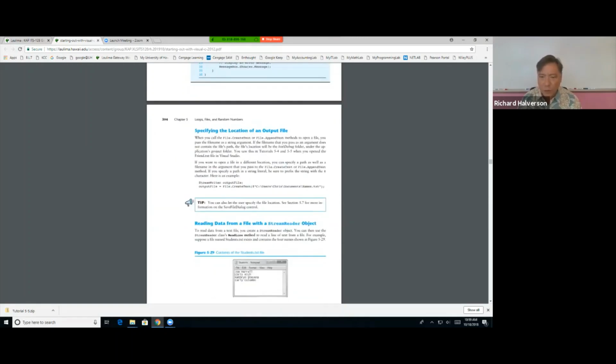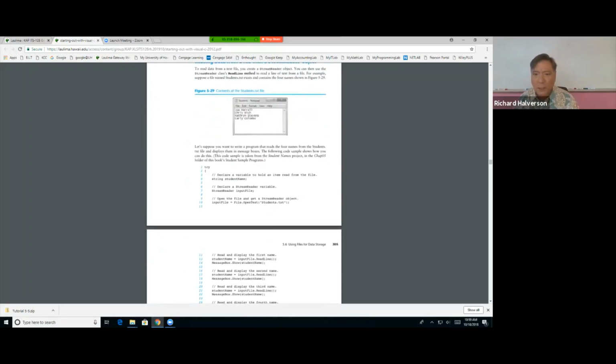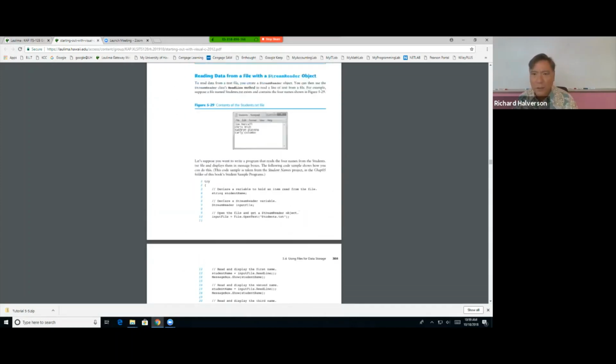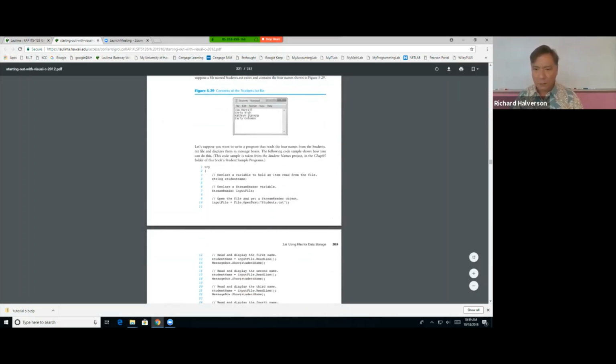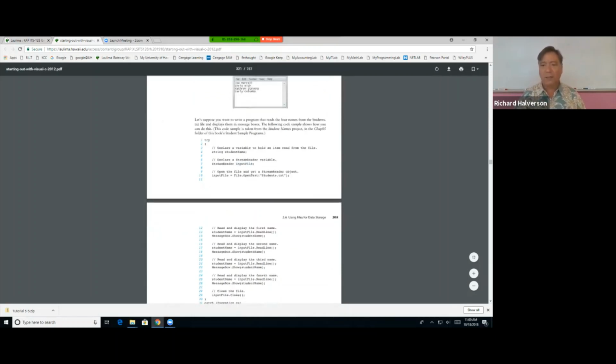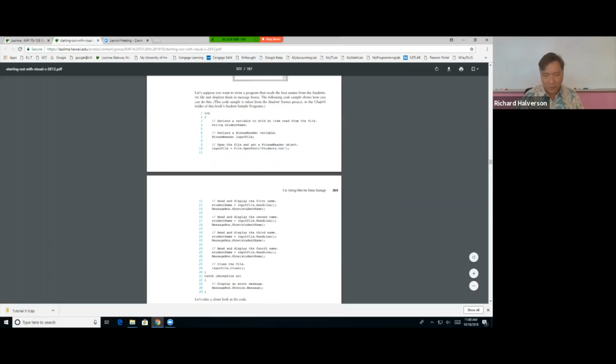So that's the Streamwriter class, and this is reading. This is the Streamreader class. So here we declare a variable called input file as a Streamreader type variable, and then we're able to open it up. We're able to connect that variable to this text file in a way where we're going to read it, and we can read it one line at a time, just like we wrote lines. We can read them one at a time, and this is how we do it.